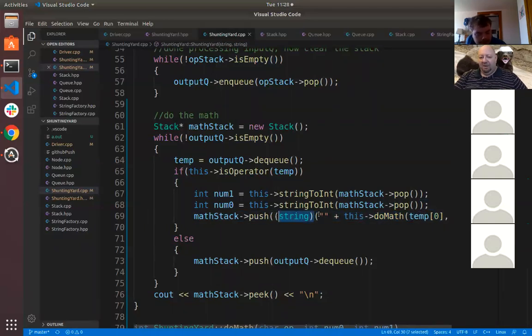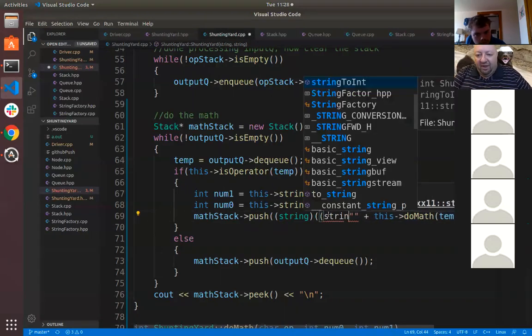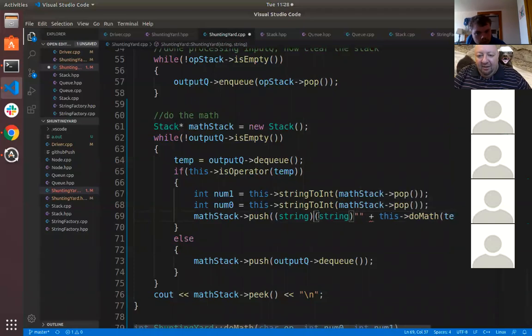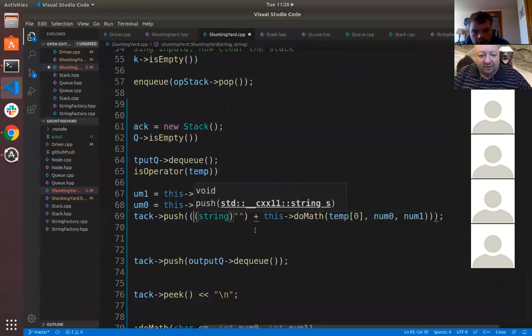Okay. But actually, maybe what I need to do is treat this guy as the empty string, actually as a string, then concatenate onto the rest.